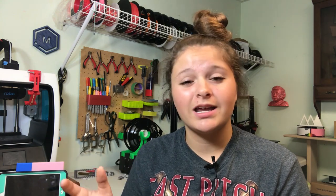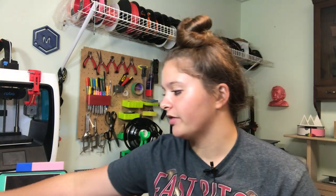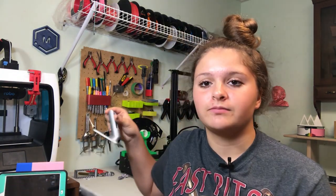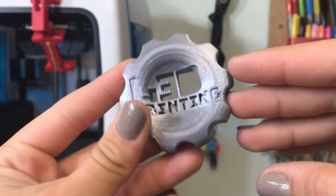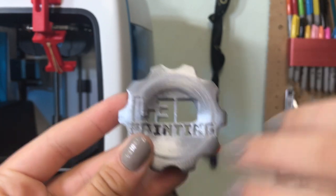I was actually supposed to be printing the Reptar in the Kodak's red HIPS filament, but I still have not gotten that to print right, even in my enclosure. So I might upload the video I've already filmed for that review, but I actually haven't gotten that to print right. I also printed a couple new things for my office and for my new airbrush, and some parts for a new bionic hand that I'm revealing. I didn't print a whole bunch just because I really wanted to get this video up for you guys — and a lot of these prints actually show the quality of this filament. Starting off with the MakerCoin, I believe this one is a little bigger than the ones I usually make, just so that you can see clearly what it is — about 80% instead of 65%.